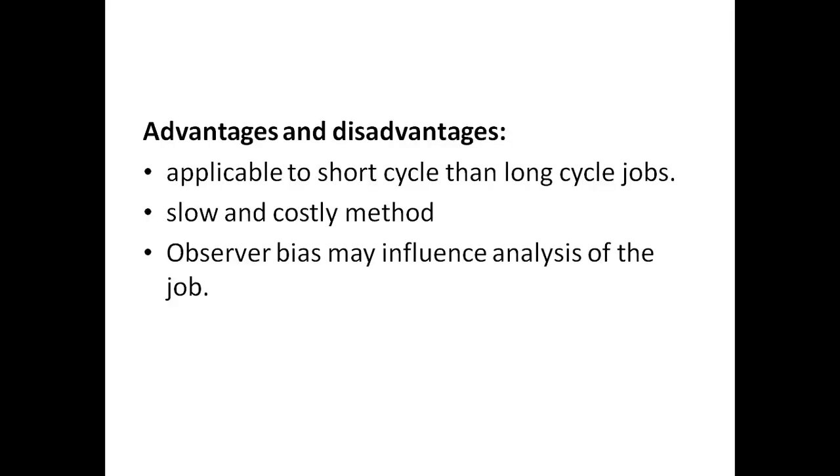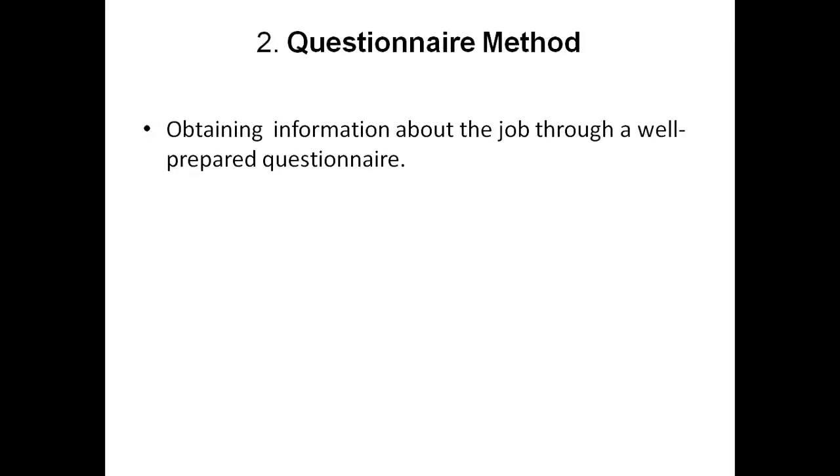The advantages and disadvantages of this method are: this method is effectively applicable to short cycle rather than long cycle jobs, or to jobs that differ considerably from time to time. The disadvantages are: observation is a slow and costly method, and the bias of the observer may influence analysis of the job. The second method is the questionnaire method.